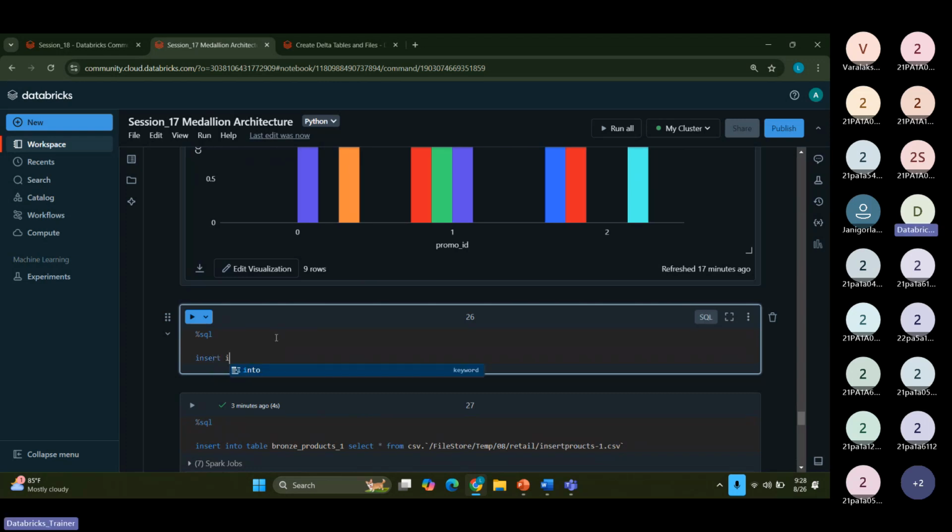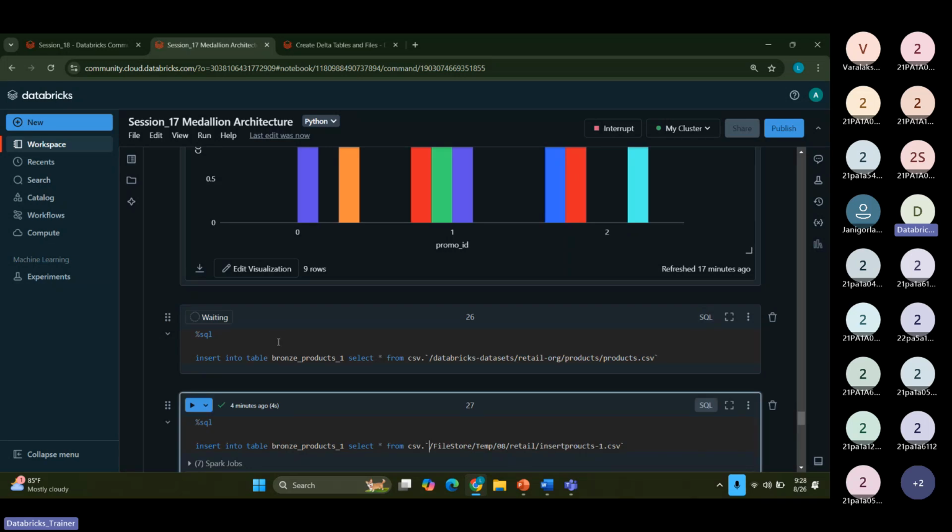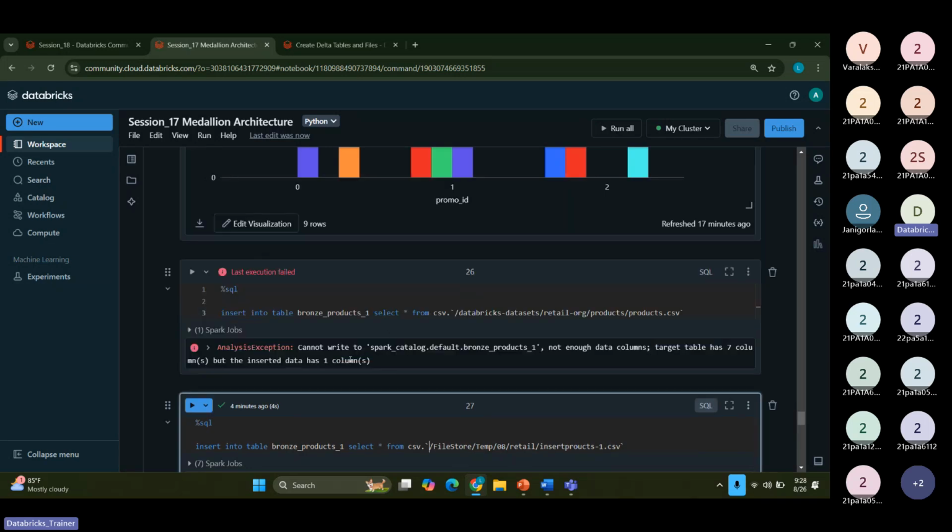Insert into table bronze products 1, select star from CSV dot. Okay, I will insert the data, whatever we have there. Cannot write, not enough data columns. Target table has 7 columns, but inserted has only 1 column. Is that the case? Seriously? Yes, that is the case.